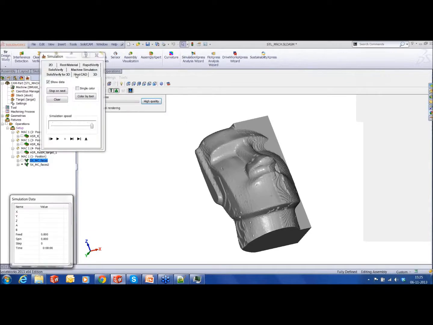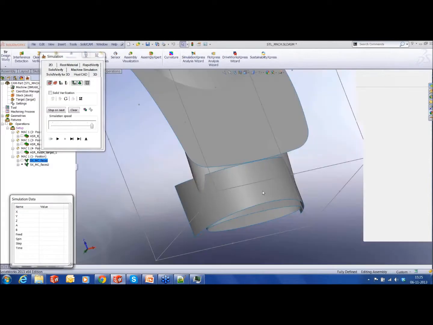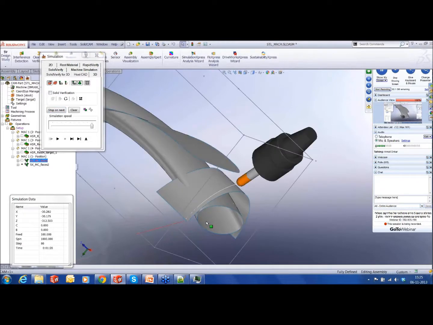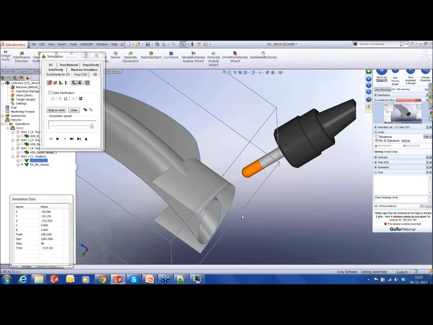I don't want to see this one, but I would like to go to the host CAD to see how my toolpath looks. So if I go step by step, you can see that it's much above the surface that was used to calculate, because it's already projected the toolpath onto the STL geometry that we selected for our calculation.